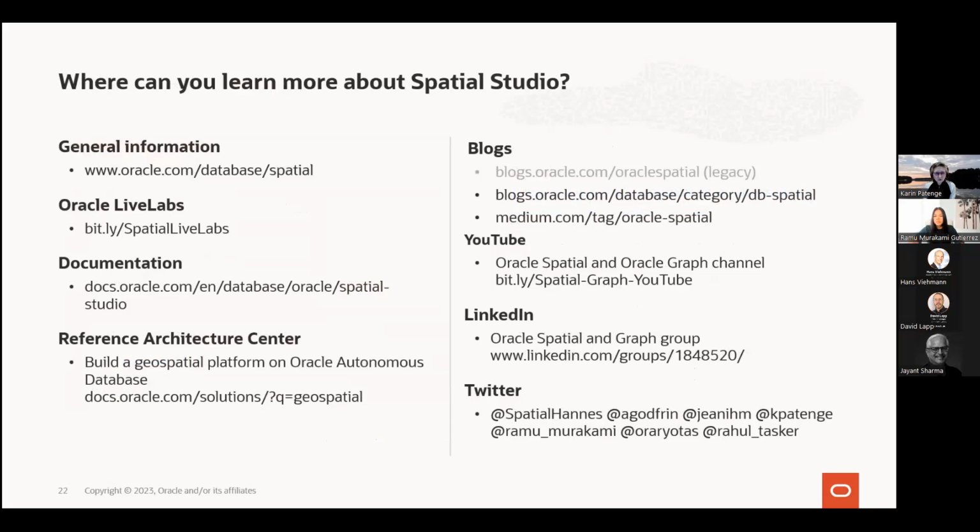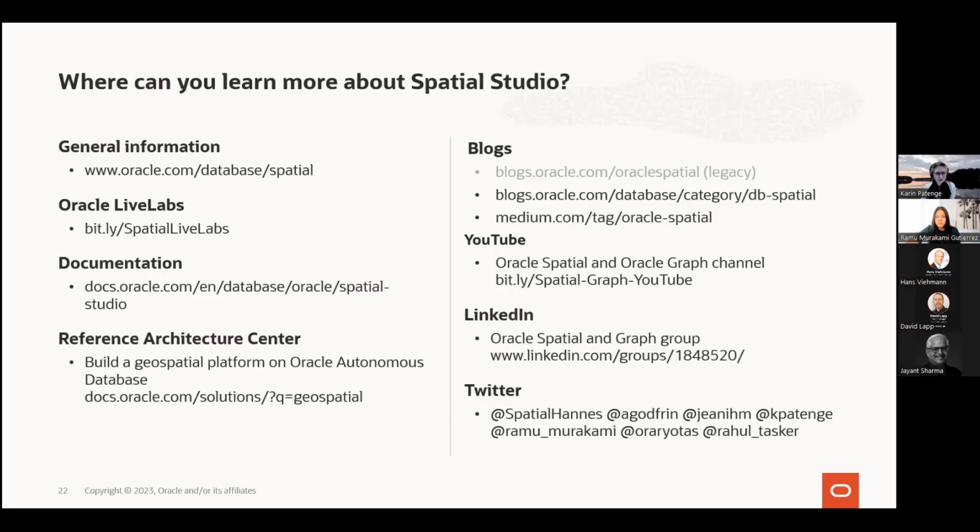To learn more about Spatial Studio, I've put together here some general information about Oracle Spatial Database. This is the URL to get started with spatial technologies. You might be familiar with Oracle Live Labs, where you have a bunch of workshops with step-by-step tutorials to do fancy things with the Oracle database and other Oracle technologies and services. We have also included workshops related to the spatial technologies.